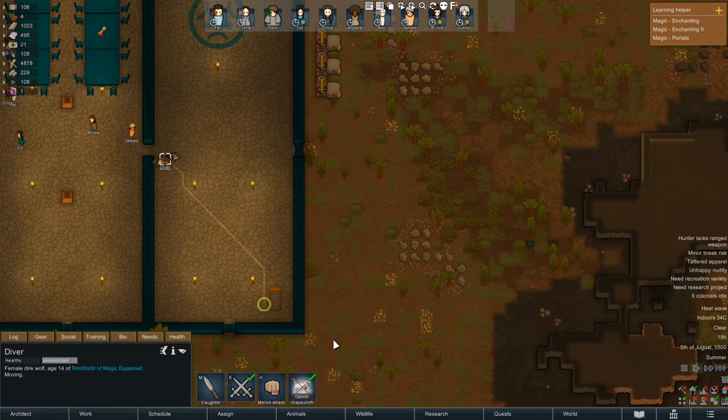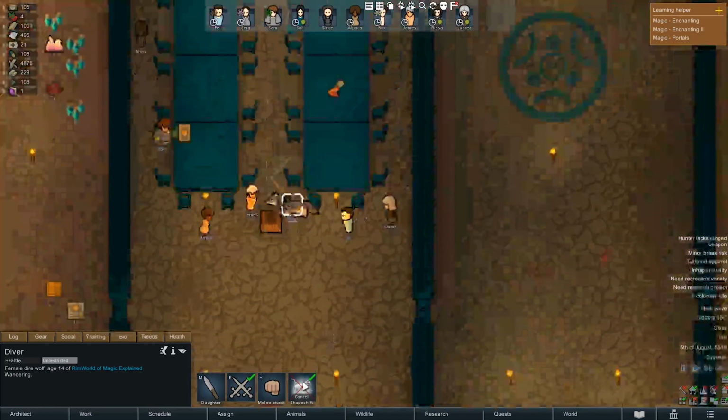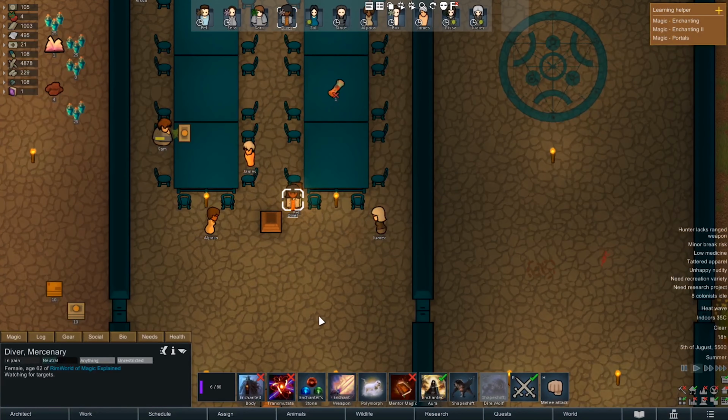What the? Did she just blink through a wall? Okay. No, she went to the door and then blinked downwards. I was about to say, I hadn't seen that. And as I said, you can cancel the shapeshift whenever you want here.